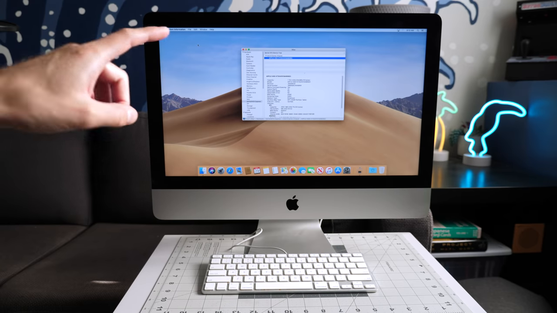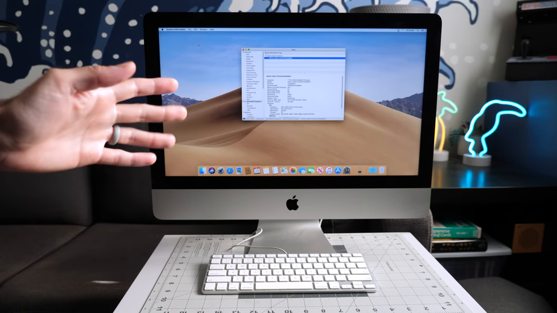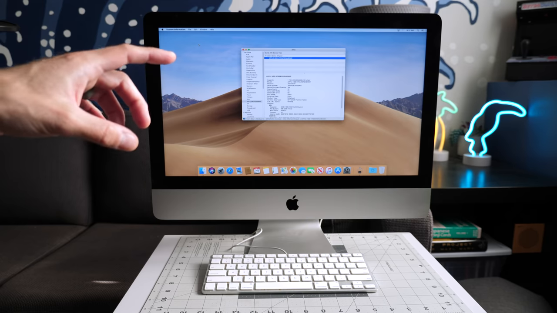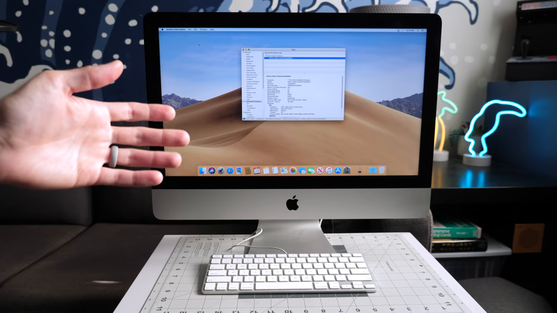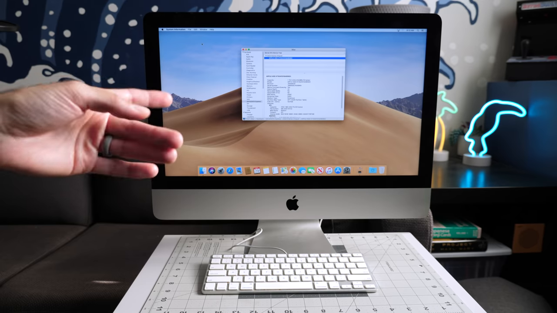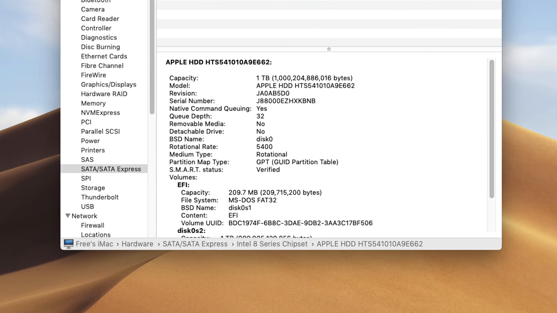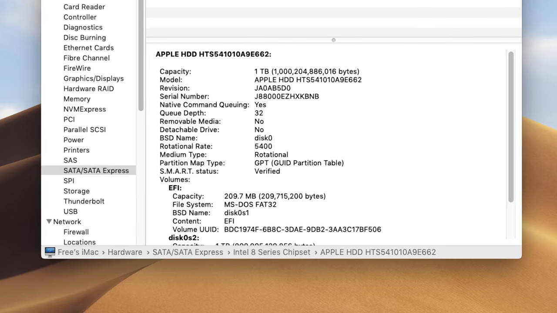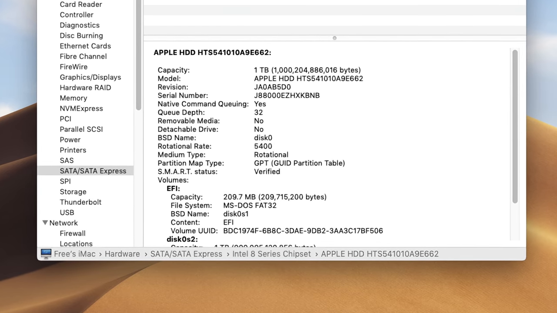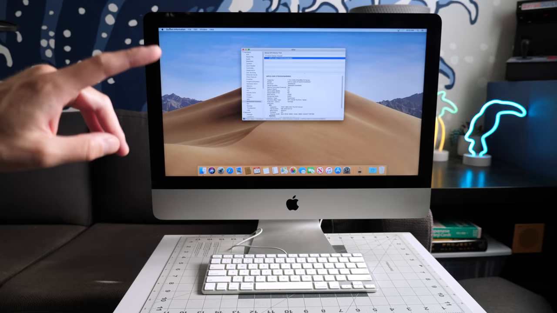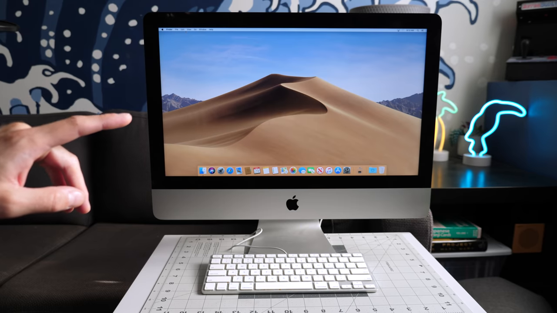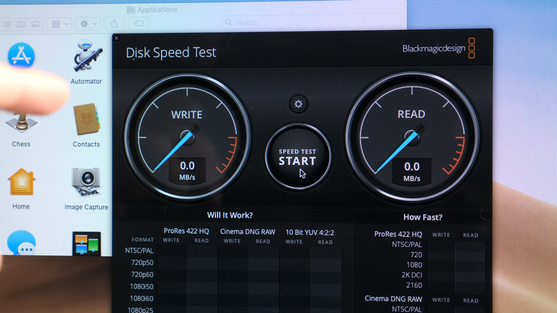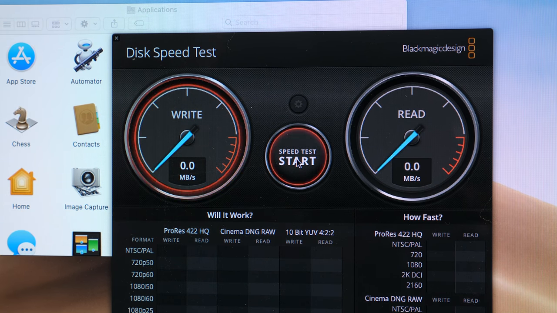Because it's a mechanical hard drive, it's definitely not going to be fast. And what's worse is in these 21.5-inch machines, the mechanical hard drive is a 2.5-inch unit. It's a laptop drive, and it even says under rotational rate, 5400. So even if the drive was reliable, this thing is definitely underperforming compared to what it's capable of. And we can even prove that if I quit System Information, and I've already copied over this Blackmagic Disk Speed Test. Let's see what kind of performance we get.